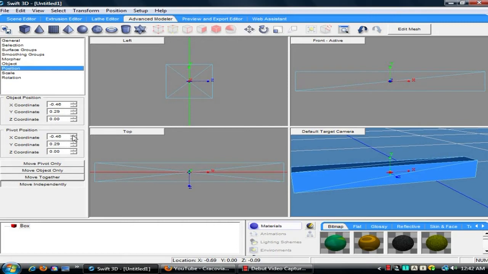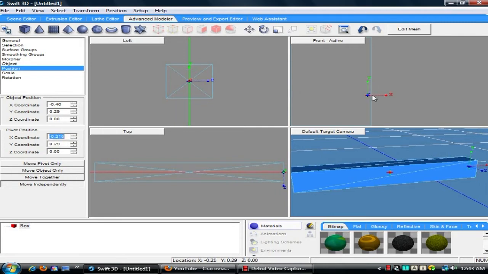You're going to move the X coordinate all the way to the right, just till you get right to the edge, kind of like that. And if you're really specific, you can zoom in and get it really close to the edge. It doesn't really have to be perfect, but usually I like to be a perfectionist. And you would just go over here to the X coordinate and you can see that says negative 0.22, or you can do negative 0.225. Oops, that goes the other way. So you would actually do negative 0.215.